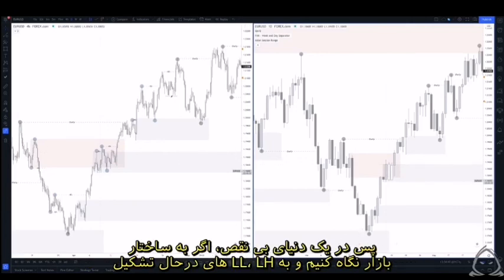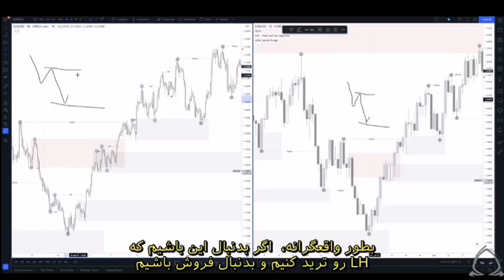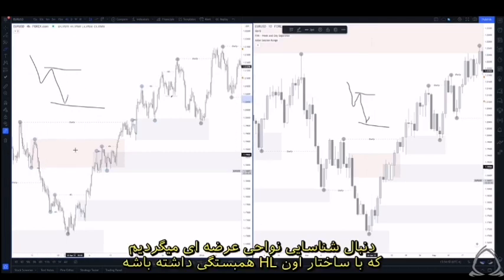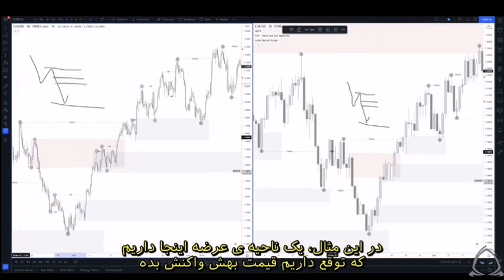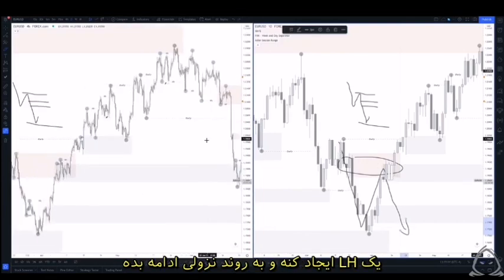So in a perfect world, if we were looking at market structure and we're looking at lower lows and lower highs being created, we're looking at this range in price. We start to see price retracing. Realistically, if we're looking to catch the lower high and look for an additional short opportunity, we'd be looking to identify supply zones that would coincide with the formation of that higher low. So in this case, we have a supply zone here that we would be expecting price to react off of and create a lower high and continue moving to the downside.